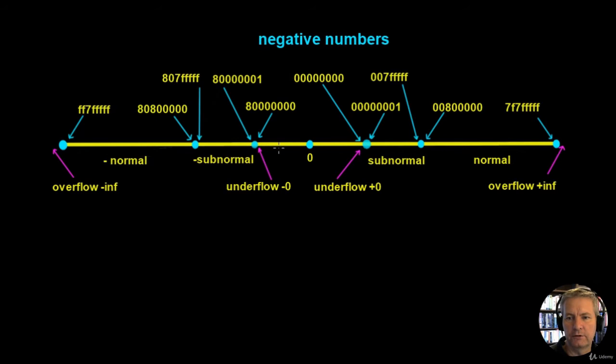So the negative numbers here, the junctions between the different types are the same as the junctions between the different types in the positive number line. So for example, this junction here is equivalent to this one, and this one here is equivalent to this one, and this one's equivalent to this, and we've got the 0. So let's just have a wee quick look through each of these junctions in turn in the conversion tool.